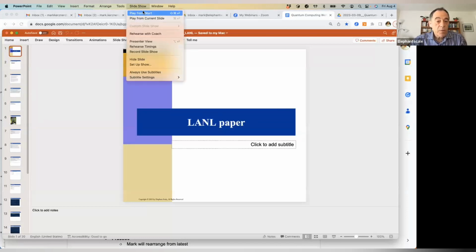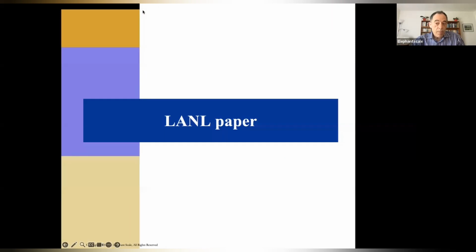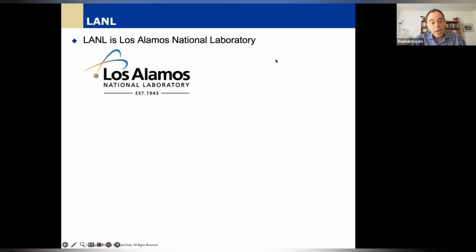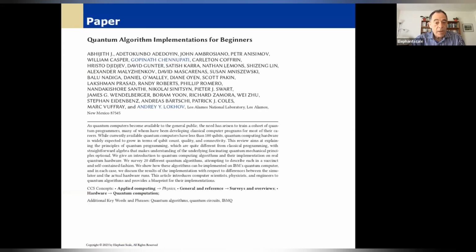Let me put it into this mode. So my story with this paper is personal, in the sense that I was reading the Journal of Electrical Engineers, IEEE, and they showed this paper. They said, "Hey guys, at Los Alamos National Lab," that of course is a big deal. They wrote the paper, and that was my first introduction into quantum algorithms. But look at how many authors. Well, I got in touch with some of them. Is it still applicable? Nothing goes too fast here.